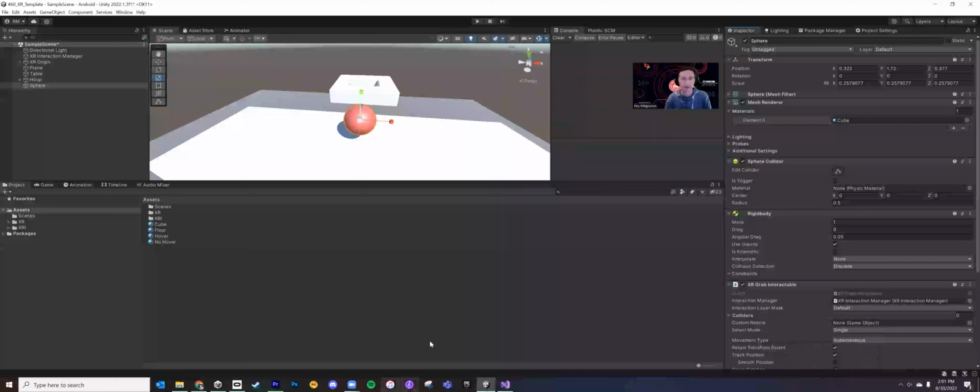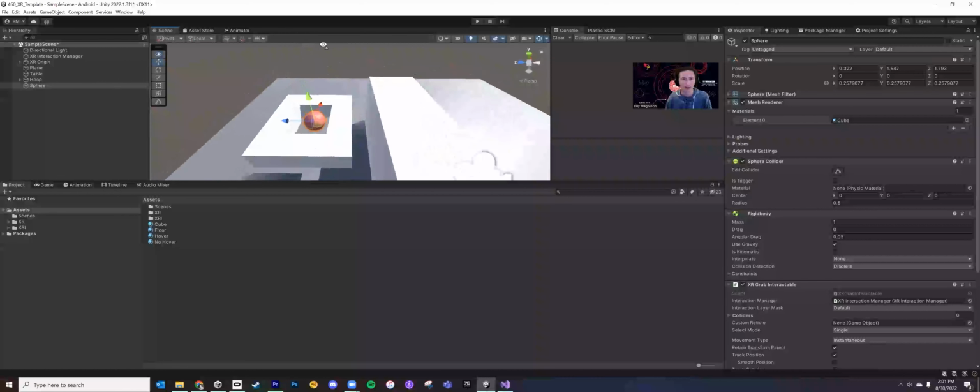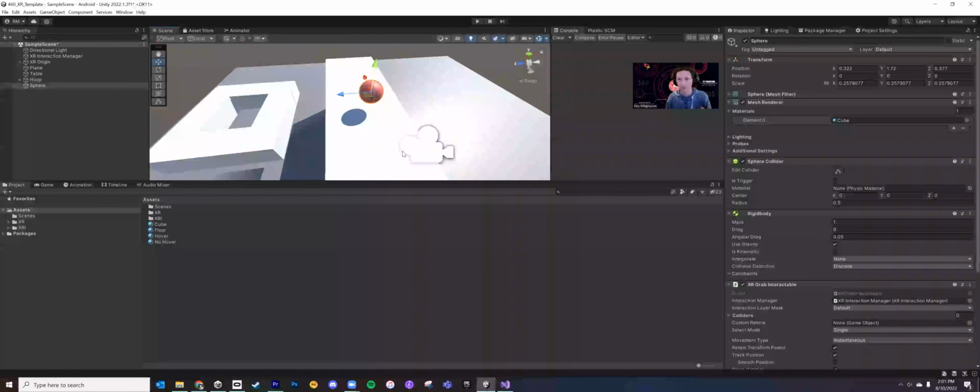Okay, so now theoretically, I should be able to throw this ball. See how good I am at this game. And as long as it can fit through that hole, which it looks like it should, I can play my little game, right? This is the part where I always embarrass myself. I make these games to show a fast demo, and then I am abysmal at every VR game. So hopefully this is not so bad. I'll throw it on and show you how that works.